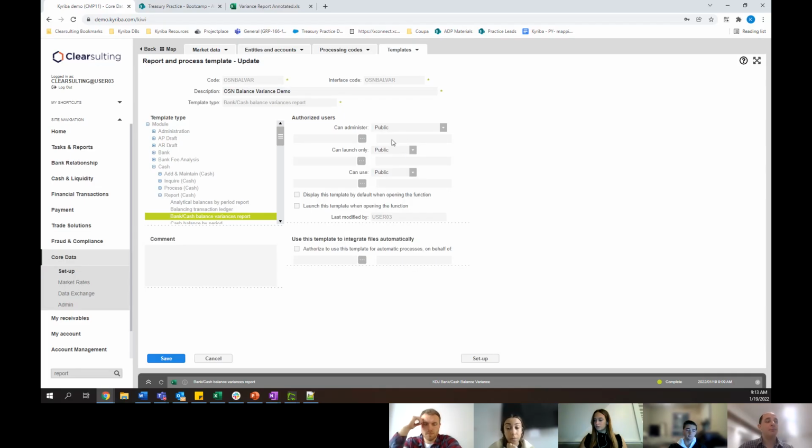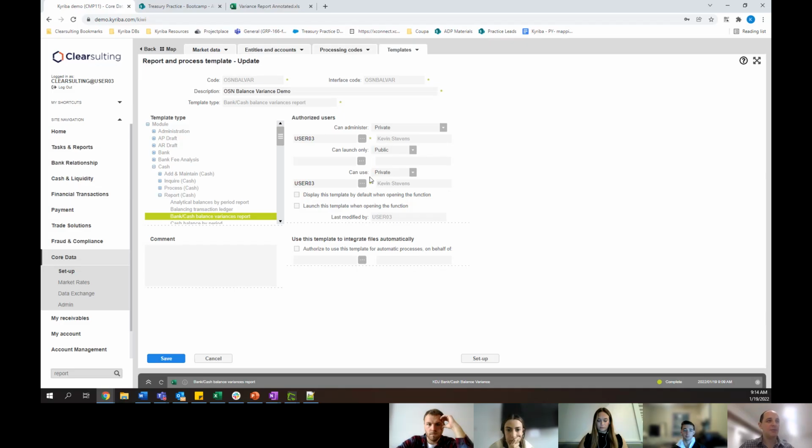Okay. But we can start limiting access and authority through these screens, through these options. So let's talk about the lowest level of access, can launch only. So if we made this public and everything else was private, this means, oh, I can see your template, Olivia, but I can't edit it. I can't even look at how it's set up. I can only simply click it to launch the report. So this is the lowest level of access. Kind of wish it were at the bottom, so this would move up, but instead it's in the middle. So lowest level is can launch, right? Kick the report off, fine.